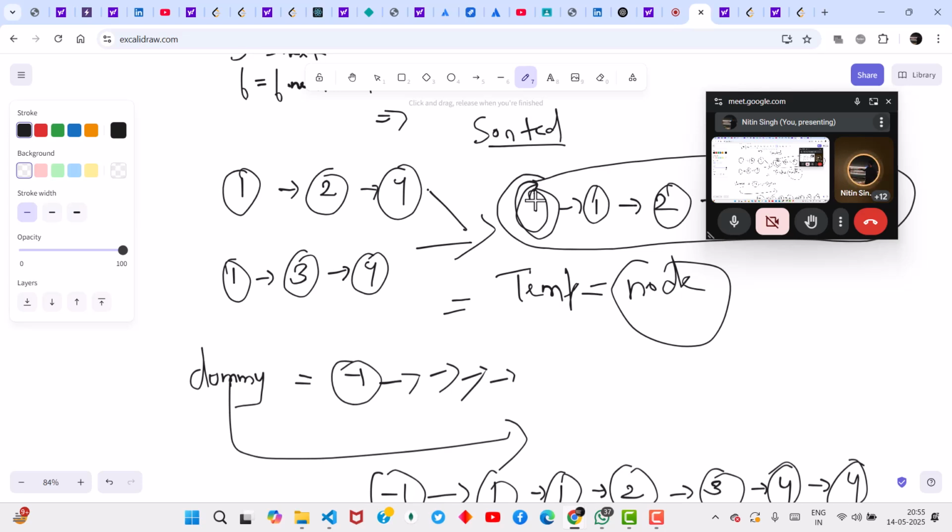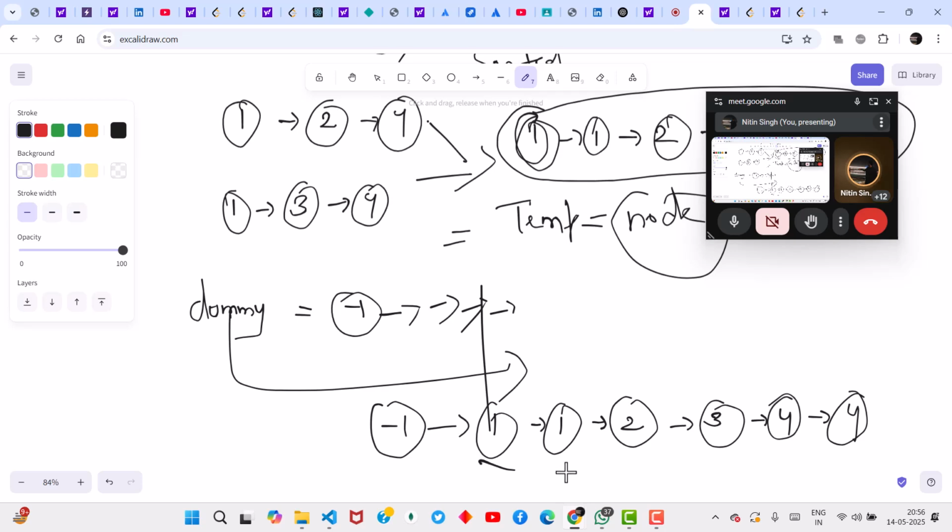Fine. So basically, how would I get to know this thing? The list which I'm getting will also be in sorted order. So basically, the question is, if you're going to combine these two lists, the resultant list should also be in sorted order. So that means I'll have to take an extra node, an extra list, or a dummy linked list, which will be carrying the reference of all the nodes of the resultant linked list. Makes sense. Guys, am I clear with that? Say yes or no if I'm clear with that.